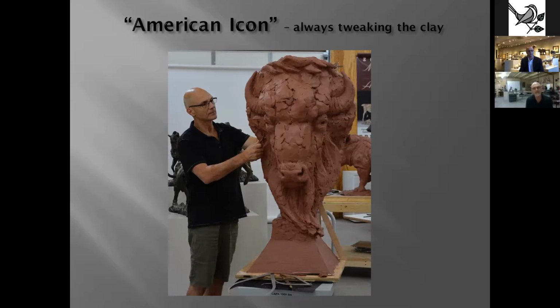When you see a finished piece, it's like doing a maquette and then you're going to make a monument out of it. The maquette is your blueprint. It's like having your plans for a building sort of thing. It helps so much. You know exactly where you're going, rather than sculpting a really large piece straight away, and then it takes longer to figure it all out. But it's fun working it out too. So anyway, next, please.